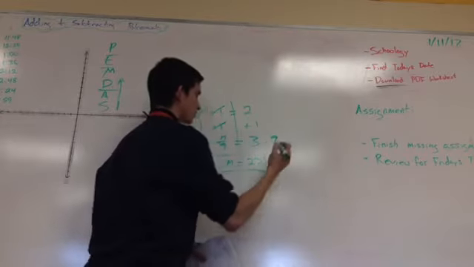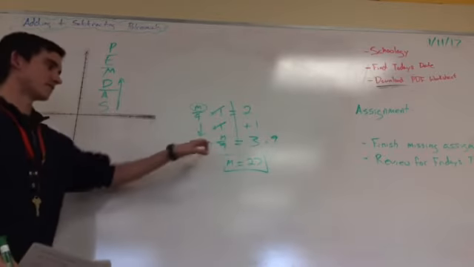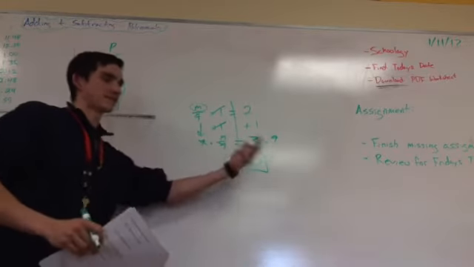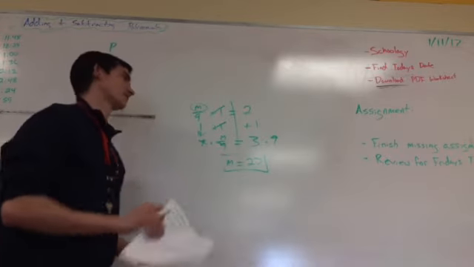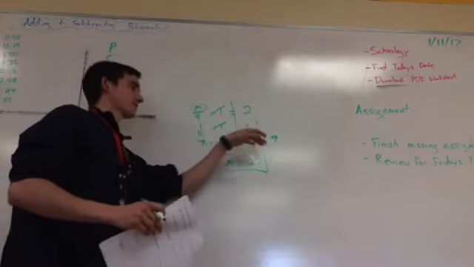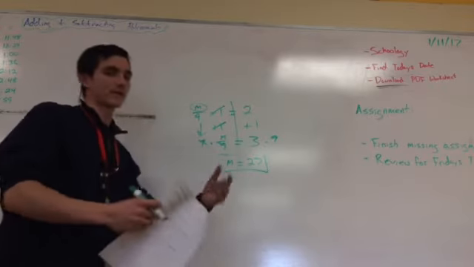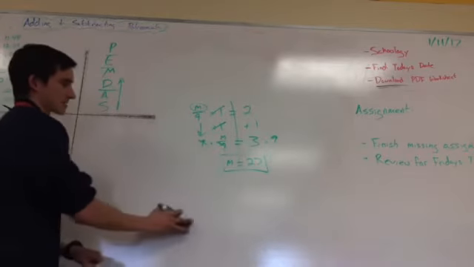So remember, all we're doing is just inverse operations, guys. If it's division, I multiply to get rid of it. If it's addition, I subtract to get rid of it. If it's subtraction, I add to get rid of it. Okay? If it's multiplication, then I would divide to get rid of it. You're just doing whatever's the opposite. All right?